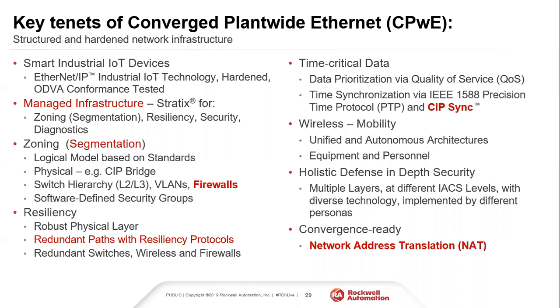We can do this in the Stratix switches. The 5700 and the 5400 already have that capability, but you have to look at the model number, because there's a specific model number attributed to it. We also have a little TAP, the 1783-NATR, that can do up to 32 devices on that Device Level Ring chain. Basically everything that's part of your Device Level Ring, this little device is part of it. It has a connection up, so everything within that ring can be in the little table. So there are some scalability options if there's not a Stratix switch but you have the Device Level Ring. If that's a consideration, just make sure you're calling that out.